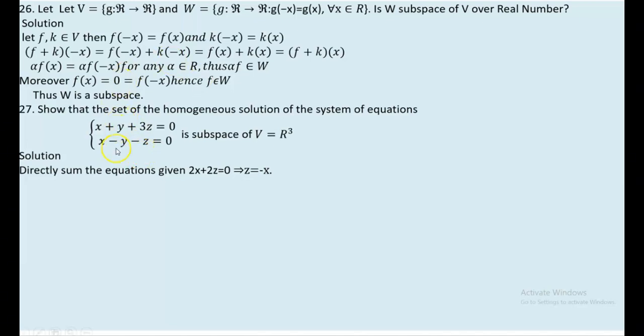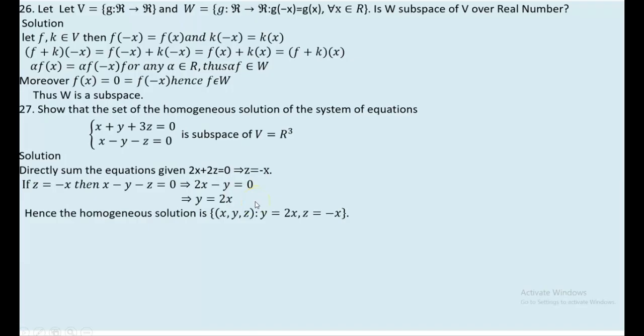Look, y minus y equals 0, so x plus x is 2x, and here 3z plus z is 2z equals 0, so 2 can be cancelled by 2, and z equals minus x comes. So if z is minus x, now look, we can substitute in one of these two. Substitute that in the second one: z is minus x, so you substitute minus x here, this turns to be plus x, so what's going to come is x plus x, 2x minus y equals 0. So solving for y, you see, y comes 2x.